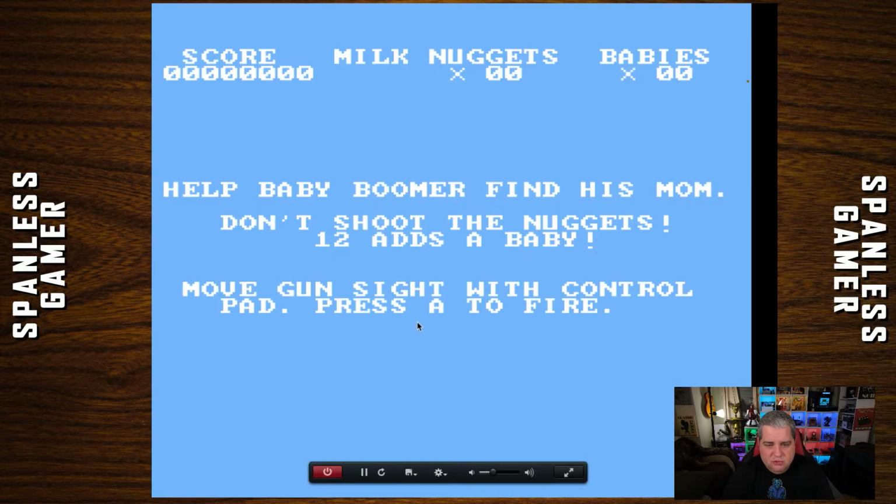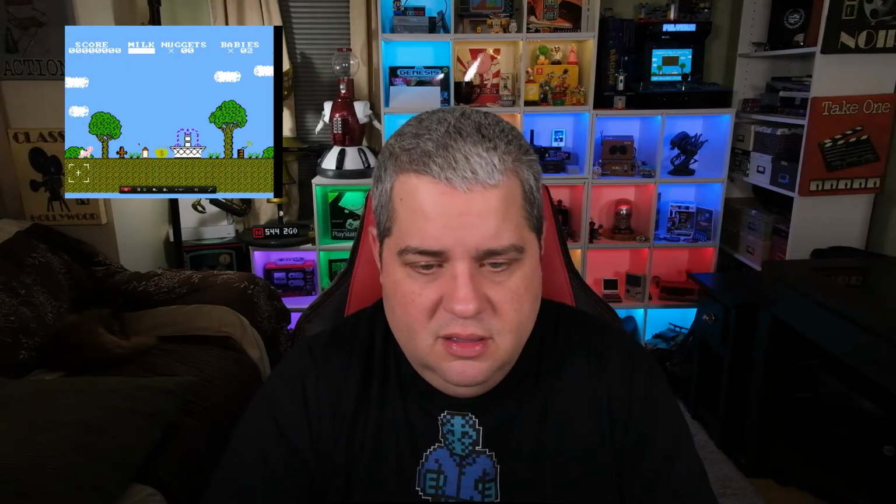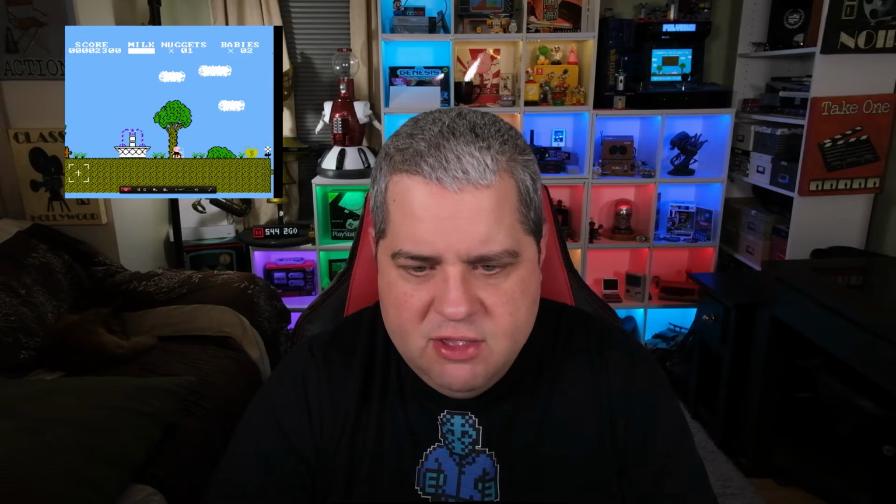Move gun sight with control. Press A to fire. Oh, so 2 players can play because they want to. Show me 2 brothers or friends who were excited to play this game together. Yeah, you get that stupid baby. He's only got 1 nugget anyway.